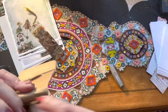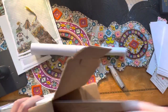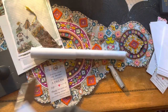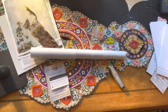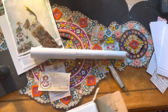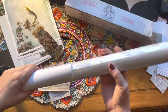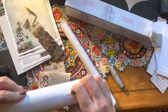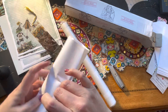Okay, this does appear to be the canvas. And I ordered the size that was closest to the reported size of the Diamond Art Club canvas. And it was not the exact same size. And I don't remember exactly now anyway. And sometimes, and if you know, let me know. When they say, oh, this is whatever size, are they saying the canvas size? Or are they saying the size of the actual art area inside the canvas, because we have the legend and whatnot.